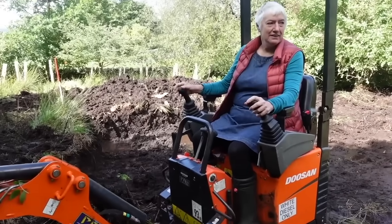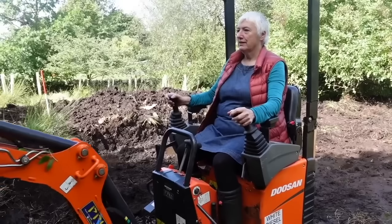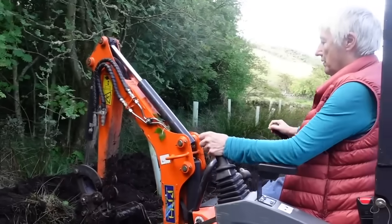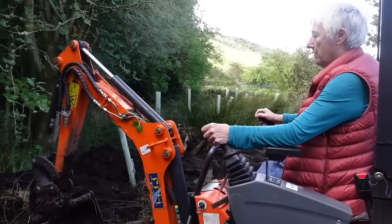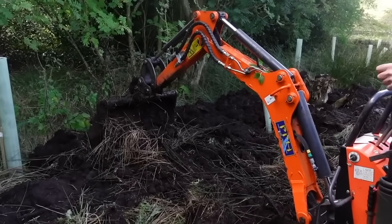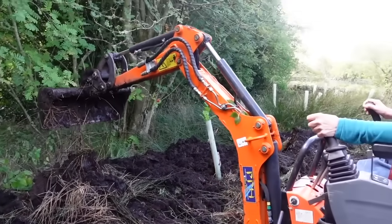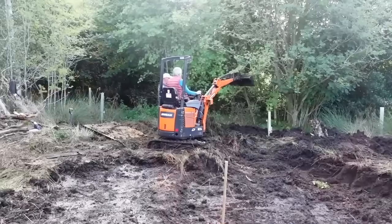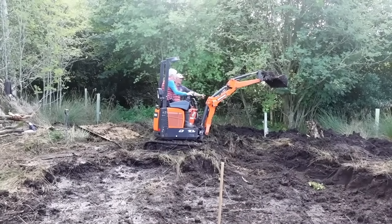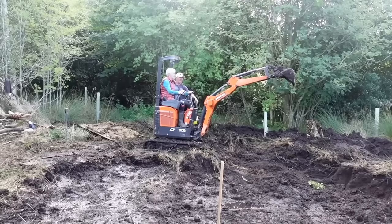My son Owen thought it would be a good idea if I asked Ant if I could drive the digger. And it turns out that I kind of can, with a lot of guidance. What a lot of fun that was though. Those two handles, I don't know, they make the whole thing work. And if you remember which side does which, it's not that bad. And so there's one whole corner of the pond that I dug out with a lot of help.